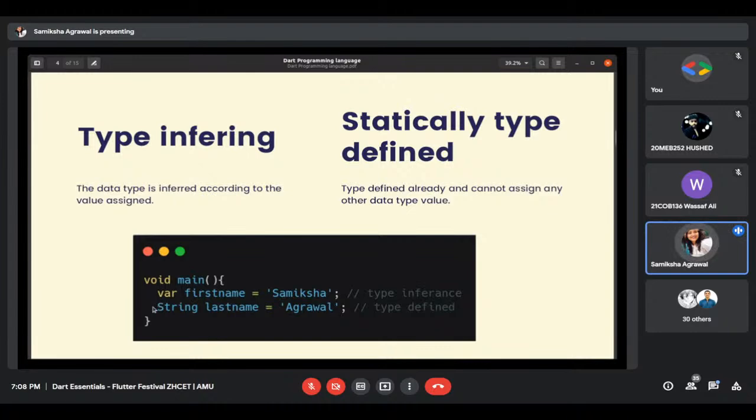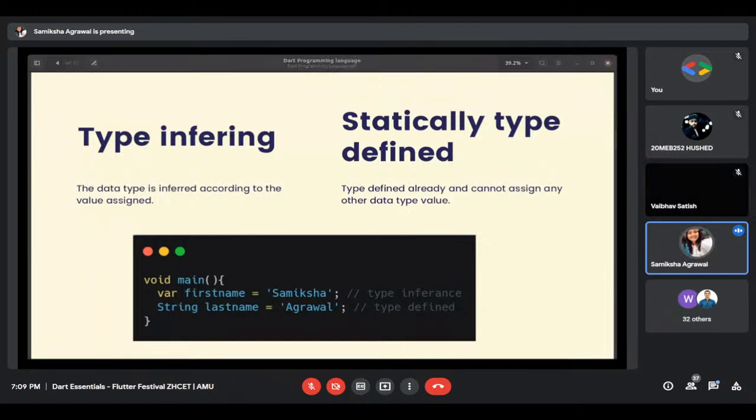And here I have already assigned the string data type to this variable and the value is a string itself. The point here is, if I have assigned the string data type to this variable, I cannot assign a value of any other data type. I cannot write a string last name too, right?